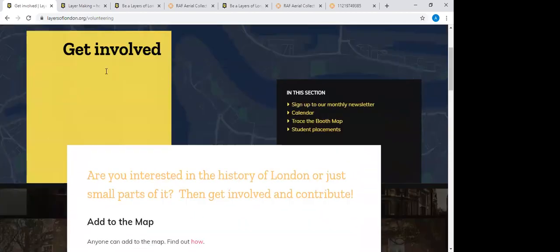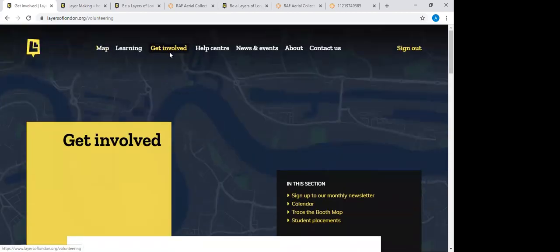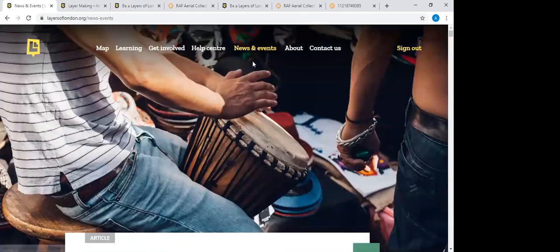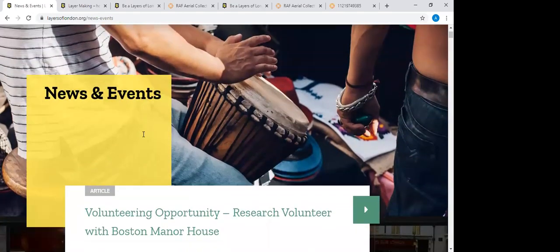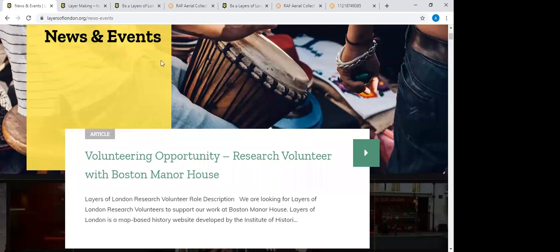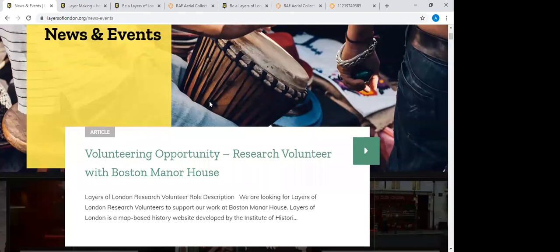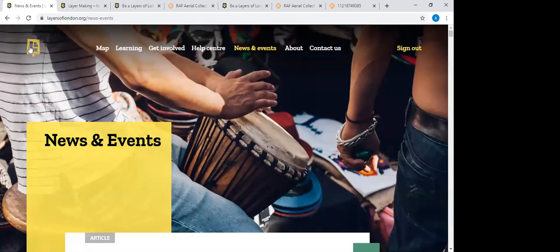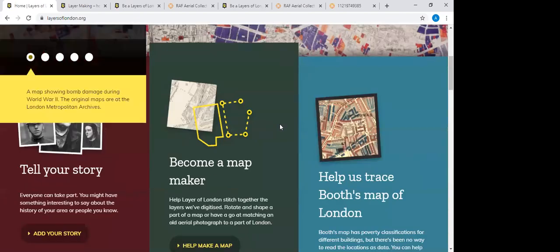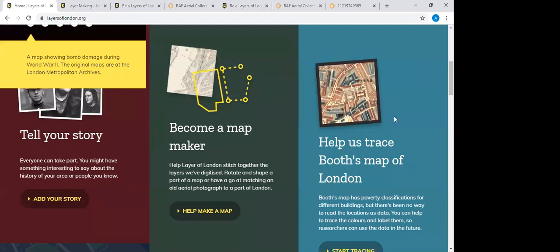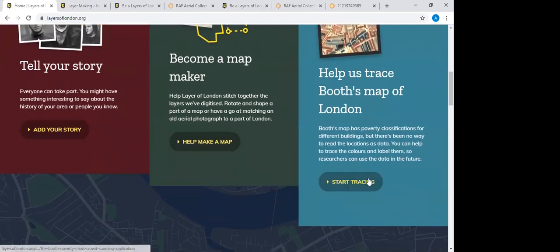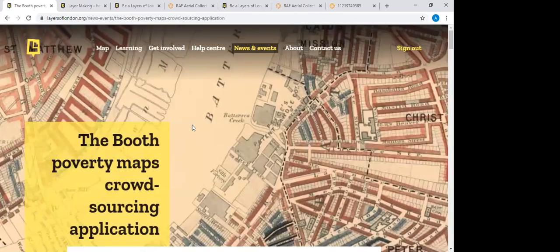There are also other volunteer opportunities which come up every now and again. They're advertised usually on our news and events pages. But the other main crowdsourcing activity that people can get involved in relates to the Charles Booth Victorian map. I'll see how long this takes to upload.